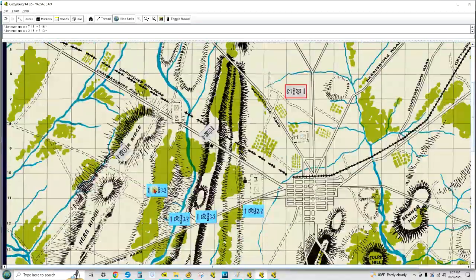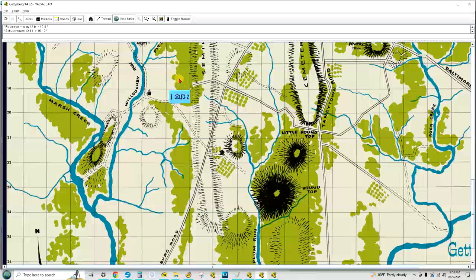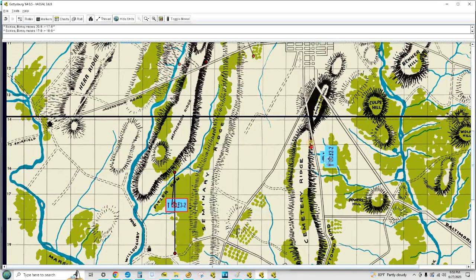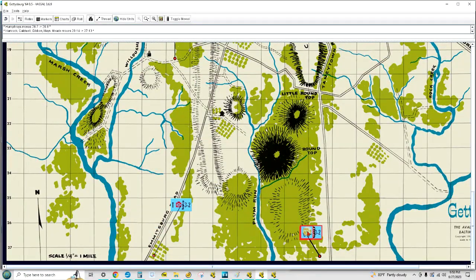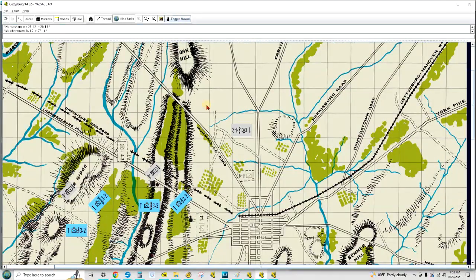Okay. Now then. Well, I can move here. I can move here. I can move here, and I can move here. Then I can move these guys. The Union is pretty much making short work of the Confederacy here. Okay, and then 2. Okay, 1, 2, 2, 2. And we move some leadership. All those leadership is getting in the way. Okay, I've moved all those extraneous. I think we're ready to do some attacks.